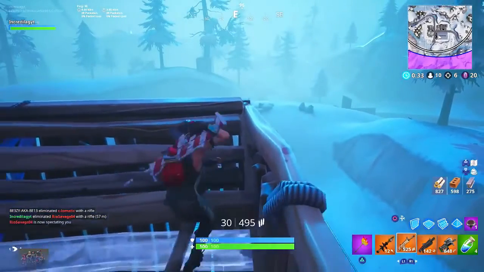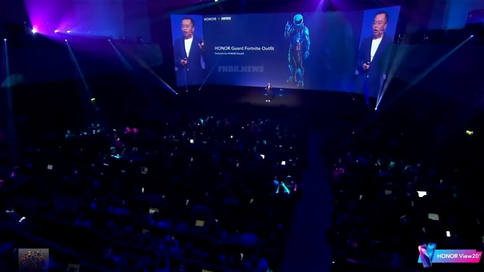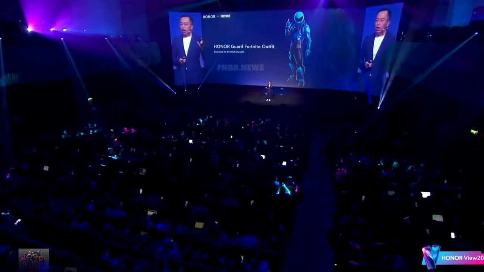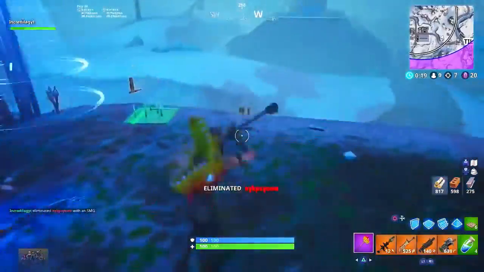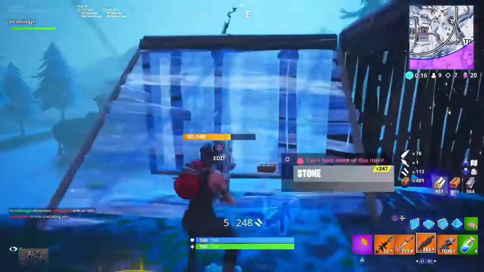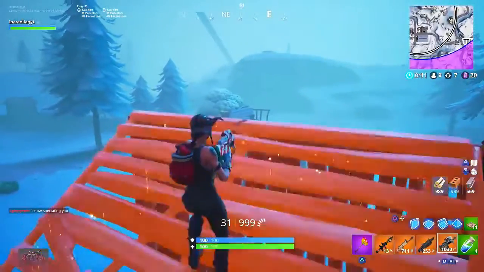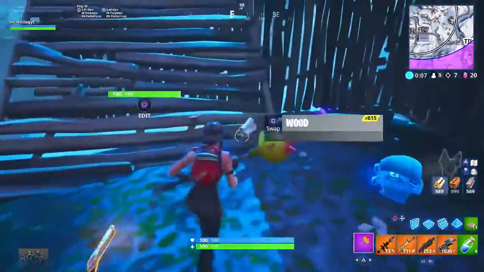For those of you that missed it, just about 30 minutes ago, there was a press conference, kind of like when the Samsung Galaxy got announced. The brand new Honor View 20 smartphone was revealed, and the company that revealed the phone, which by the way, I have absolutely no idea who makes this phone, revealed at the event that their phone would be the first cell phone, the first Android phone at least, that would support 60 FPS Fortnite Battle Royale mobile gaming.